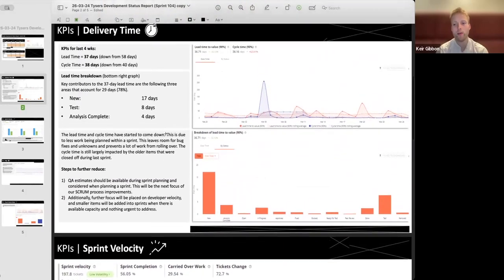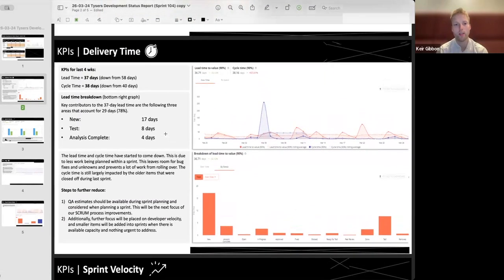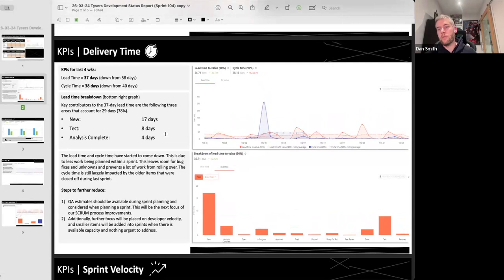What's the format for reviewing these? So obviously you mentioned that you received this report, but do you have retrospectives, or do you have these in daily stand-ups where these actually become initiatives that you're looking at on a daily basis? Yeah, so in stand-ups, the live view is actually used because, as I mentioned earlier, sprint completion was a bit of a problem for us. And live view gives us a really good status update of where we're at within the sprint, and gives the scrum masters the ability to visualize for the devs, for the QAs, and for BAs.